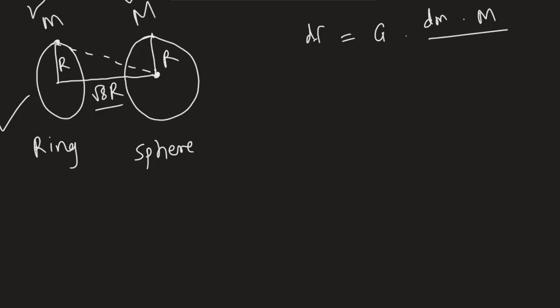For this particular particle, this is the center, right? And for the sphere, this is the center. So we have to find basically the distance of this particular dashed line, and we can easily find that using the Pythagorean theorem.